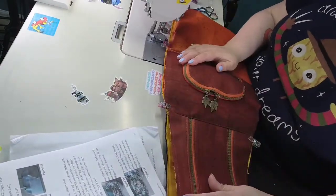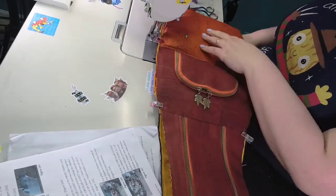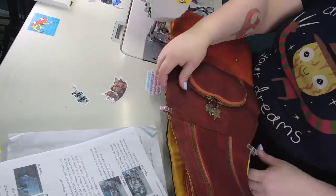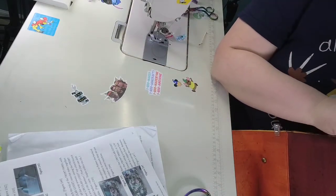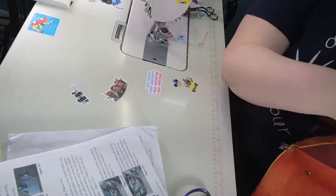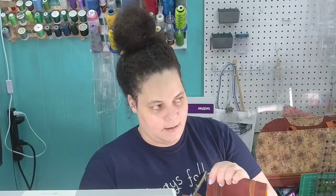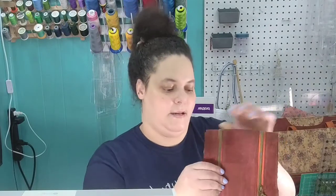So let's talk about your bag. Yesterday, at the end of season part three, you were tasked with stitching 1/8 of an inch around the whole bag so no seams are open. What you need to do now in folding is match these two side seams, and then from there you can make a snip, or you can draw on with a chalk pen. It's perfectly fine. I do a small triangle snip, because it's a 3/8 of an inch, so it'll be about 1/8 of an inch.